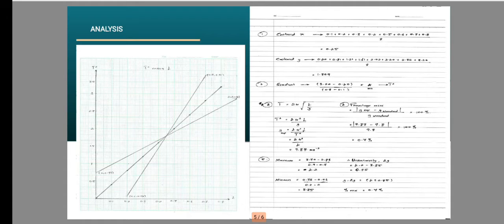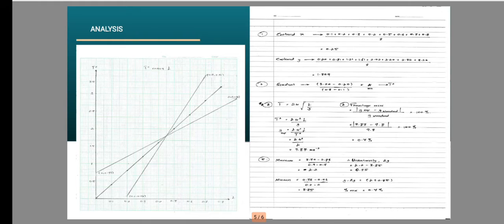Okay, so this value will be useful for the next step, which is we want to find the percentage of error. The percentage of error is basically from the formula of g experiment minus g standard divided by g standard multiplied by 100%. So from what we gained just now, the g experiment is 9.87 minus 9.8. We divide it by 9.8 and then multiply by 100%. We get 0.7% of percentage error.